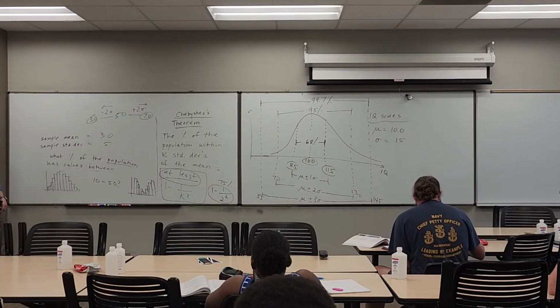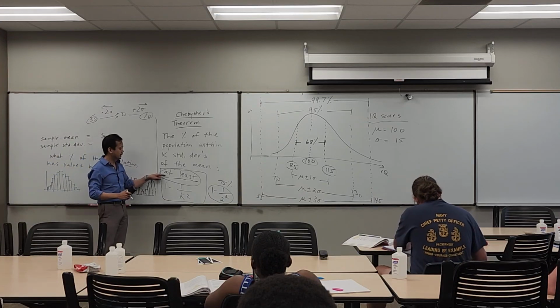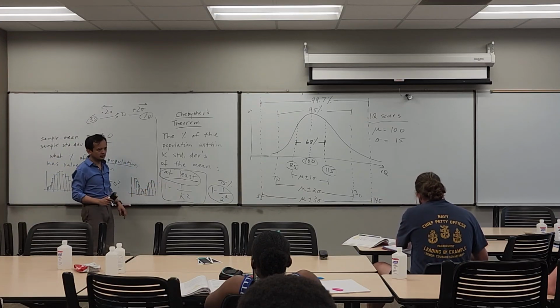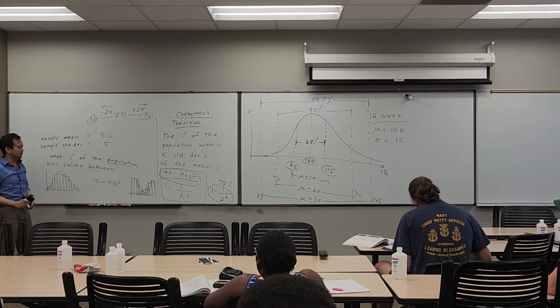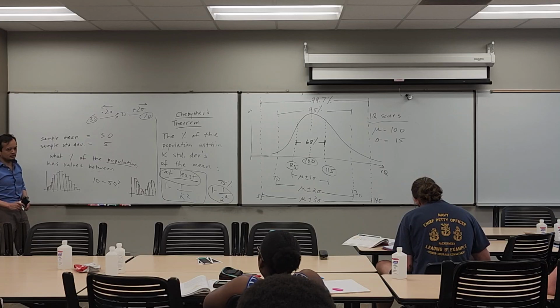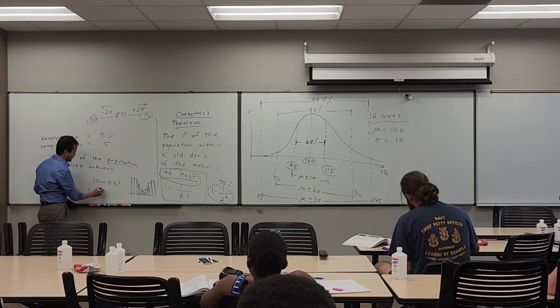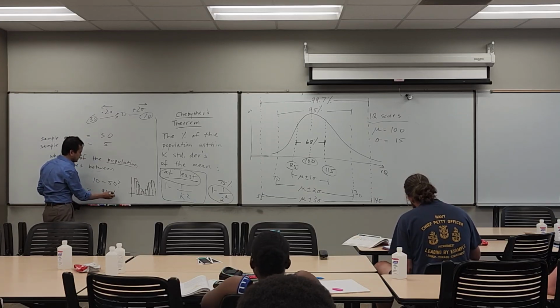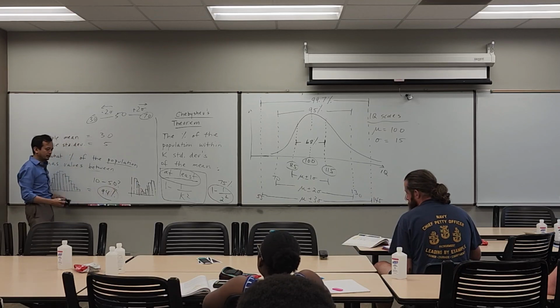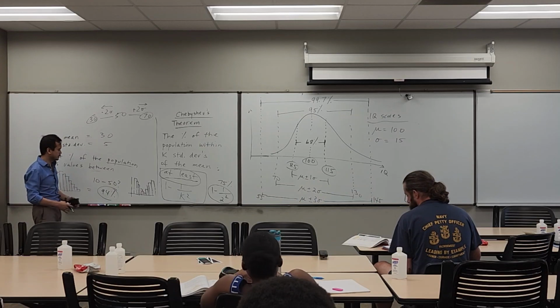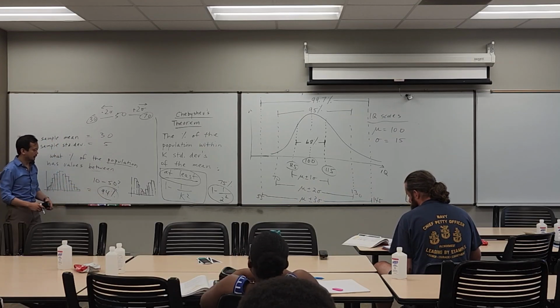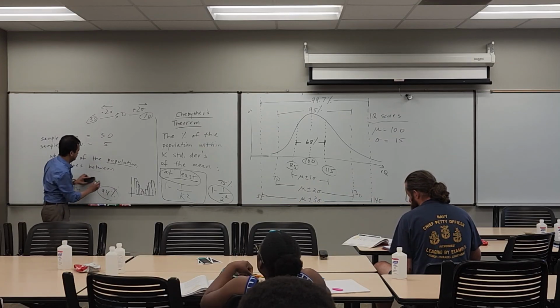So it'd be 1 minus 1 over 4 squared, so the answer would be at least 15/16. Yeah, 15/16, and if you punch that in, that's about 94%. So the answer is at least 94%. It can't be less than 94%. It could be 94%, it could be 99.9%, whatever the actual distribution is, but it can't be less than 94%. So this will be at least.